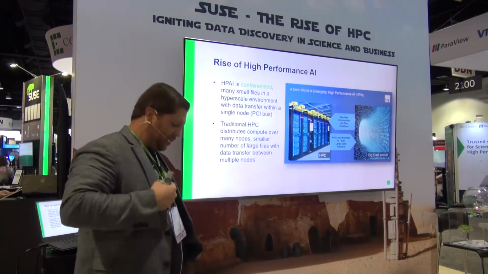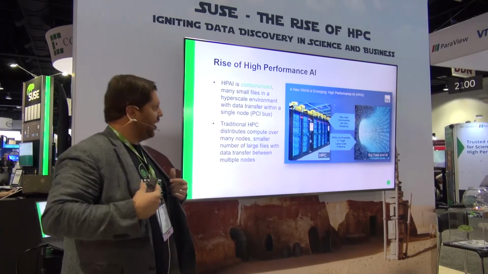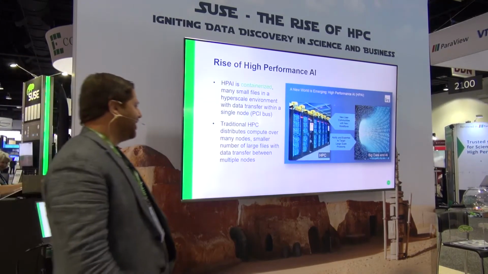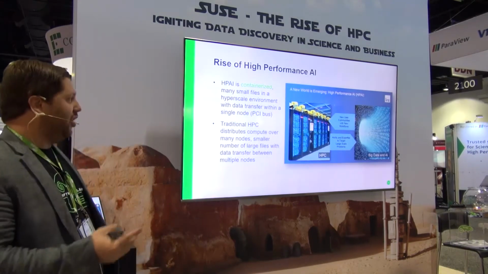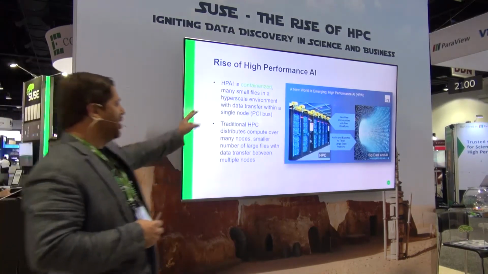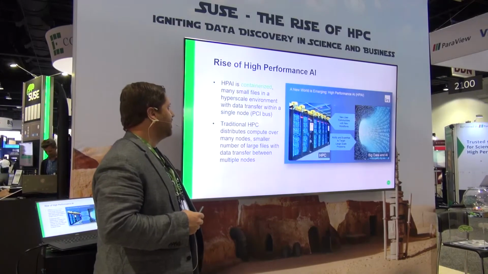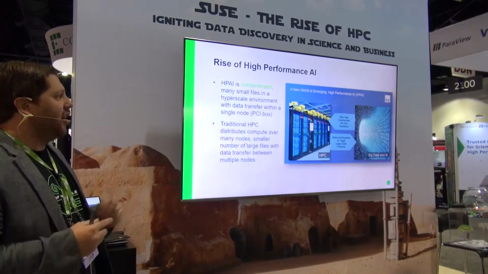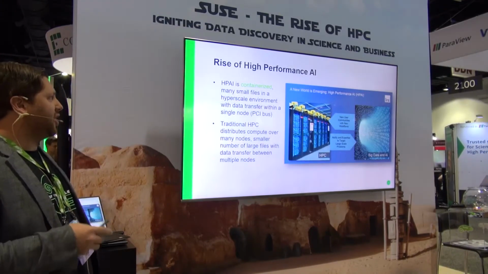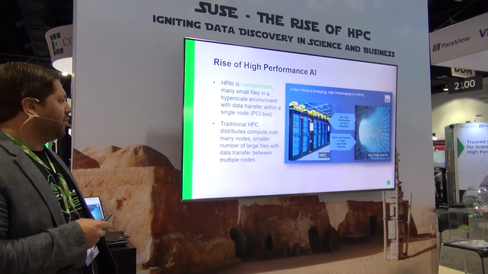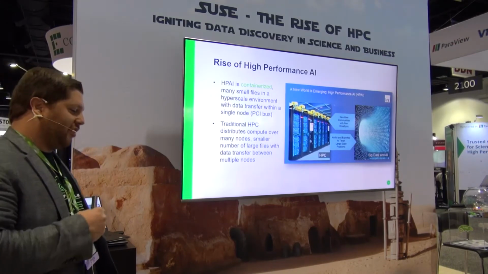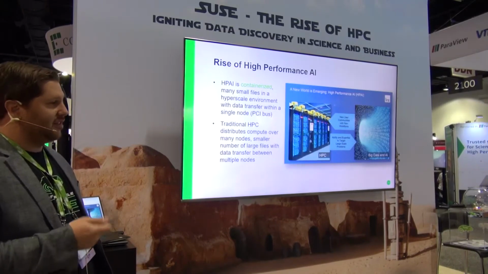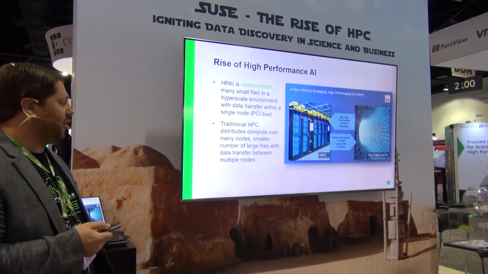Rise, just keeping with the theme of the rise of the chameleon, the rise of high performance AI. There is a huge pull in this direction where we're doing high performance AI in a containerized way, which allows smaller files for hyperscaling environments. So traditional ways of doing AI are being done in a containerized fashion as well, and this all ties in with what we were talking about earlier.